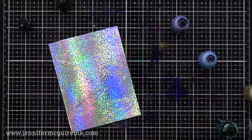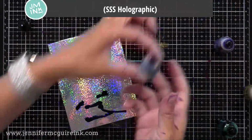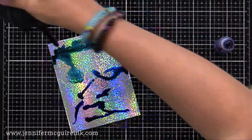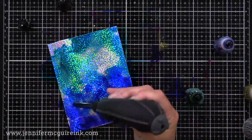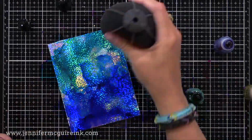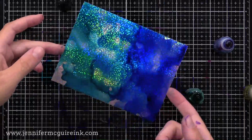It looks really cool. Now this is one of the Simon Says Stamp holographic cardstocks that looks like it's got glitter, but it's very, very smooth. So I'm doing a bunch of color on this. Now you can see I'm moving it around. I didn't even use much blending solution here. And the results are really beautiful too. So grab your specialty cardstocks, even the scraps that you might have. Use your alcohol inks with them, and I think you'll get some results that you'll love.